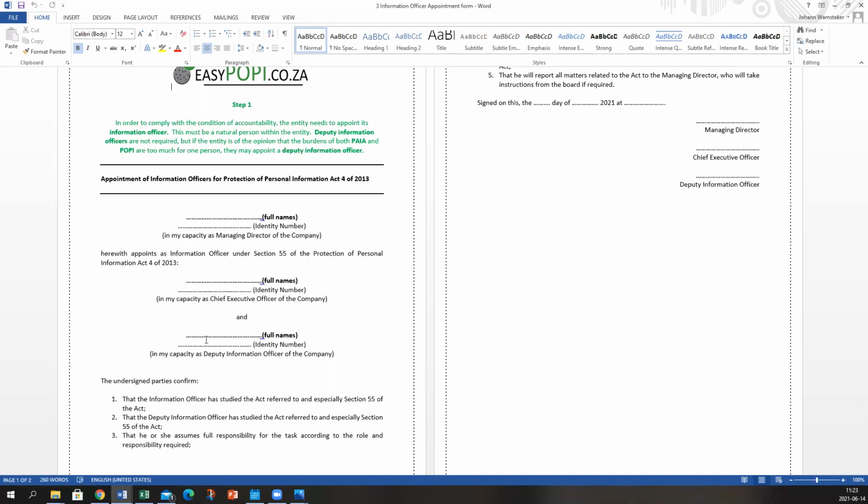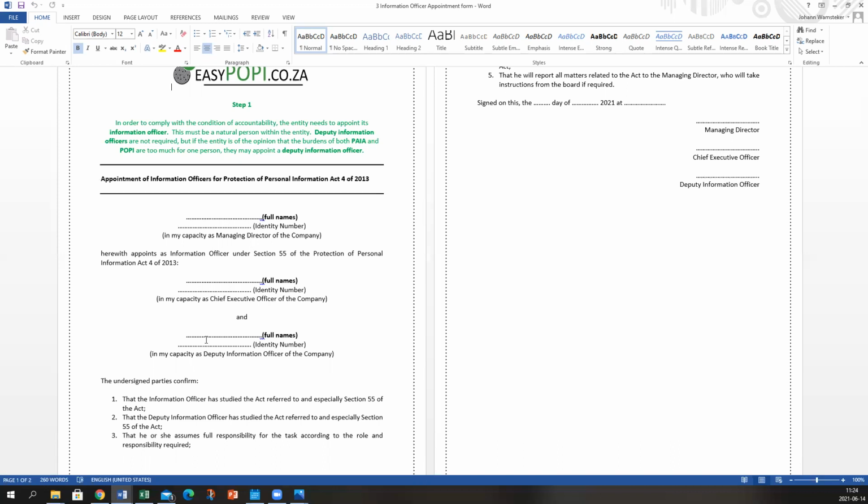Now, the Act defines, and in this case it's the PAIA Act, Promotion of Access to Information Act, defines who the information officer is. The information officer of the business is by default the head of the business, whether it be a company, a partnership, or a one-man business.